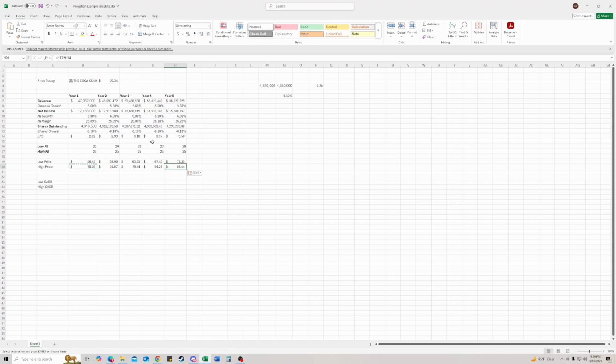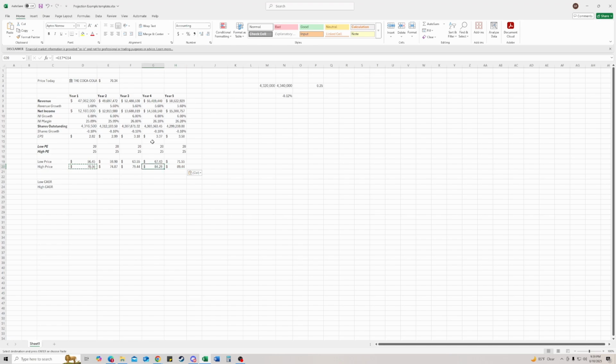One thing I should note is this is just for the stock price. This is not taking into account the dividends that Coke is paying. So just keep that in mind, that the return is not the only thing you're getting. If the stock is paying dividends, you're getting the return from that as well.